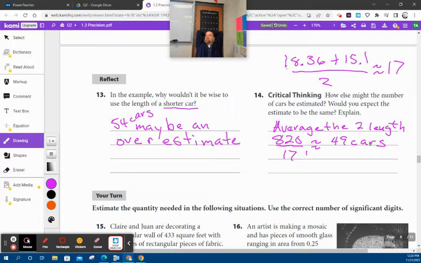So we're just estimating. Now, if you guys were planning this and you wanted to make sure you had enough space, would you overestimate or underestimate? Overestimate means you're anticipating more cars. So I would say underestimate, right? Because think about that. You have a certain amount of space on the road. If people come to register their car, and I say, okay, we can have 54 cars registered, and one of their cars is too long, I can't fit all 54. But if I say 49 cars, and some of the cars are longer and some of them are shorter, I could still fit the 49 cars, more than likely, correct? And who cares if there's a little bit of extra room? So you would probably want to underestimate in that scenario.